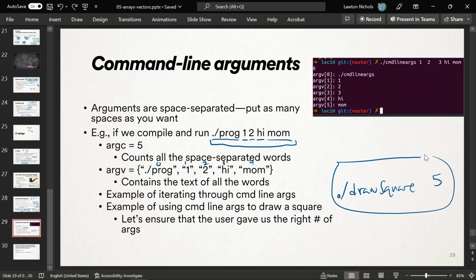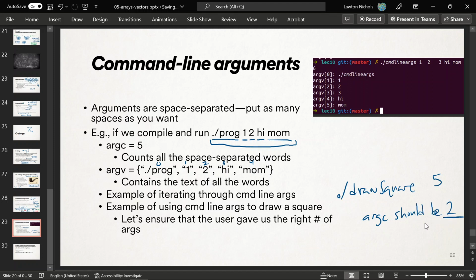Because if I run the program like this, what will argc be? First question. If I say ./draw_square space 5, enter, what is argc? For this example, it was 5. What is this example? It's 2. Very good. There's only 2 things there. So argc is going to be set to 2. For a correct run of this program, we only want the user to give us one number. So argc should be 2.